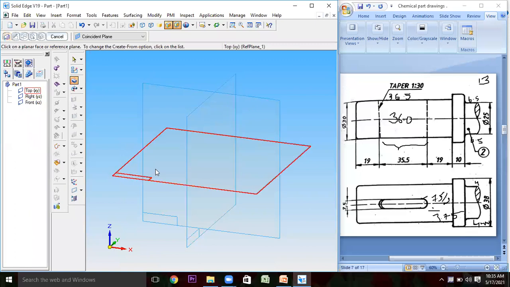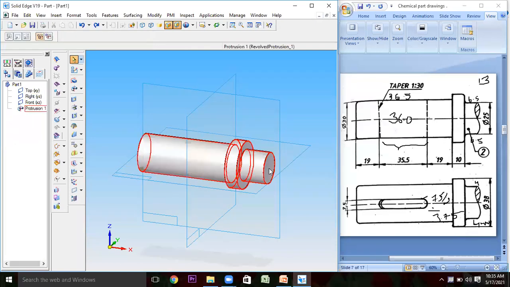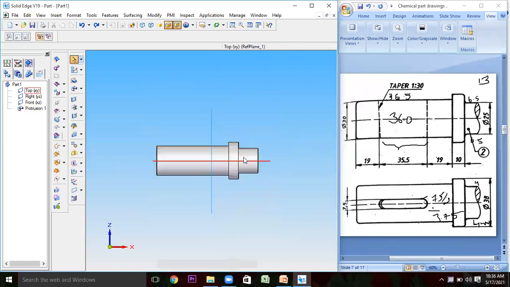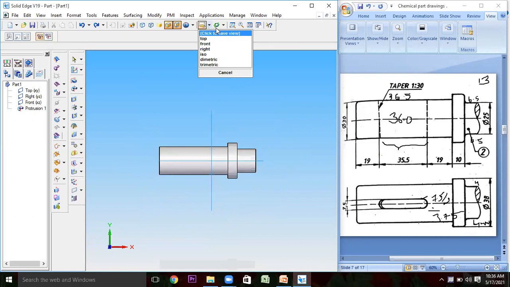Earlier you created it with the right plane, because we placed this axis line, or the center line, on this horizontal plane. Then after that we created a horizontal plane. If you see that, you can see it here. We have created it exactly at the center over here. Okay, like this. If we go to this top view also, you can see that we have created it at the center. Whenever you are selecting this protrusion, at that time you can go for this particular line.